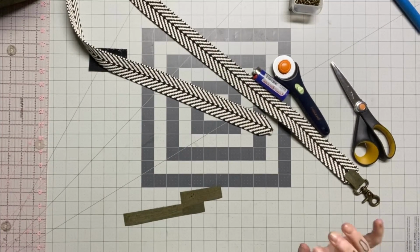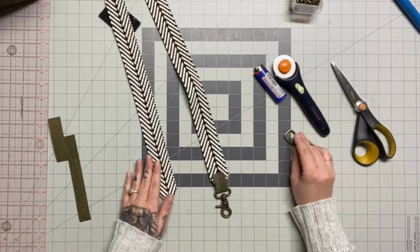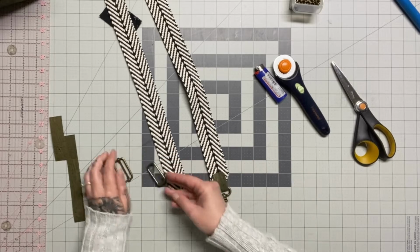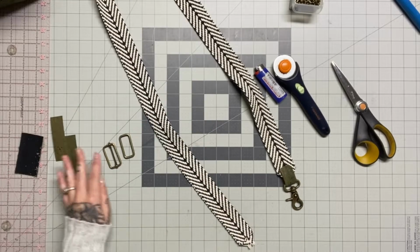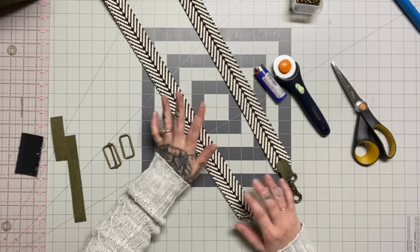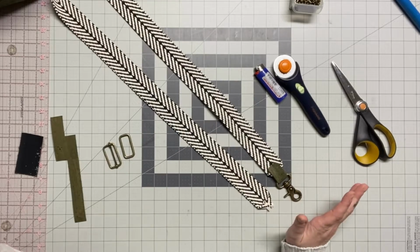Okay, so I have spent the last while trying to figure out how I can make this 1.5 inch strap go down to 1 inch strap but still be adjustable, and I just couldn't really figure it out. So I borrowed this method from another pattern. This is not mine, but I don't really want to give away the pattern because I don't want to make the pattern maker mad. Anyways, okay, so this is how I'm gonna have to do it.